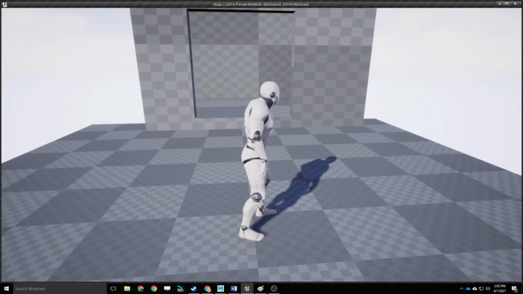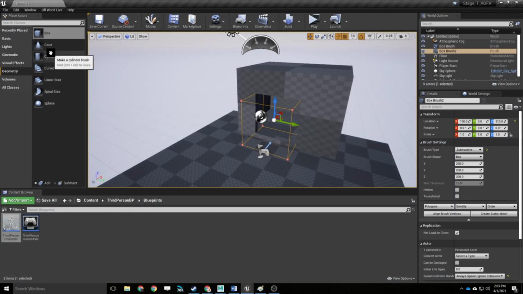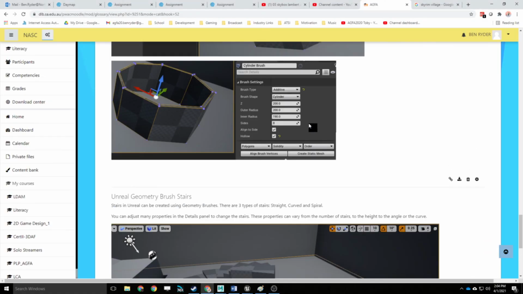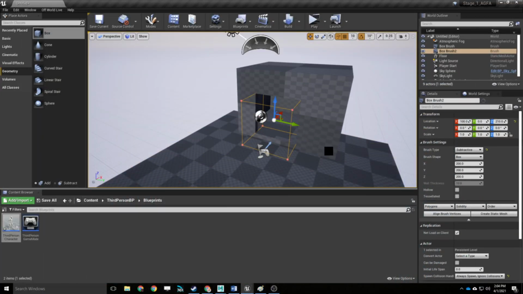So the other thing I just want to look at is some of these other brushes here, namely the stairs. Let's maybe just do something first, and then we'll come back and then we'll look at how to do stairs. If you want to have a look at it, you can. There's also the glossary here, which will go through some of the stuff with stairs as well, and then we'll just have that as another video that goes in there. Okay, cool. So let's just have a go, just at quickly blocking in some sort of an environment for our asset to exist in. And we'll come back in a minute and we'll go from there.